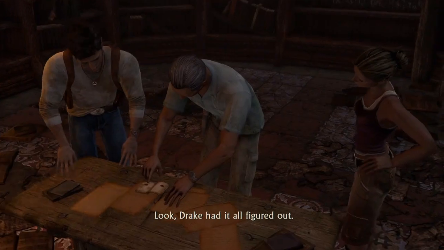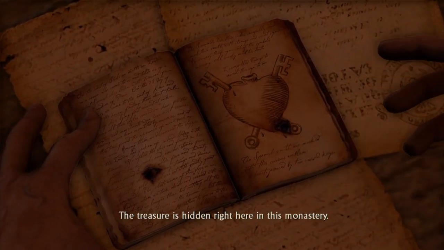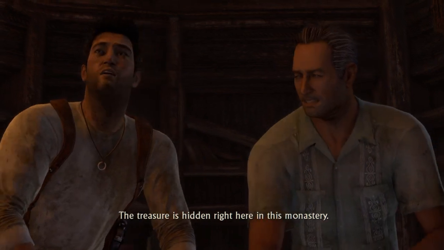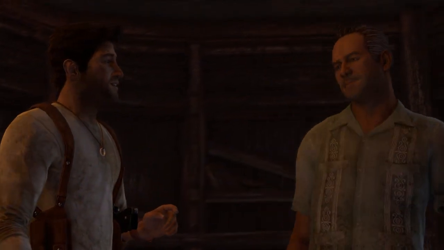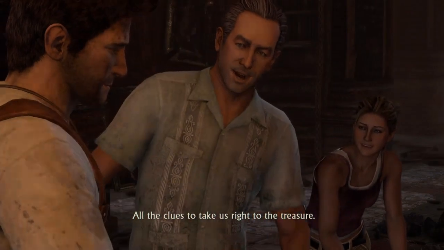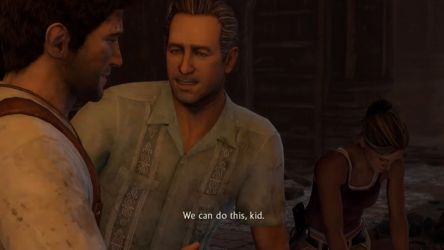Look, Drake had it all figured out. See, that's the symbol the Spanish used to mark their secret vaults. The treasure is hidden right here in this monastery. Find the symbol, and we find the vault. We have everything we need right here. All the clues to take us right to the treasure. We can do this, kid.